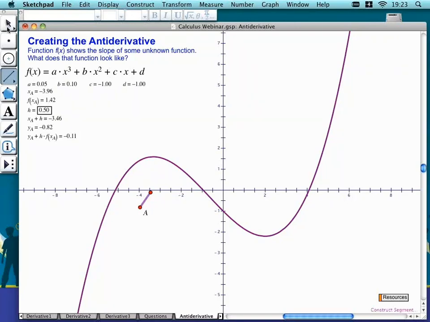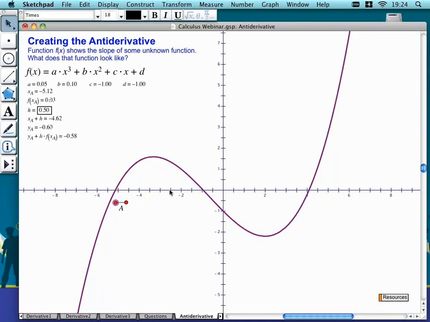Okay, so hopefully that makes sense to folks. Let's see if that really corresponds with what we know about the slope, though. If I moved A over near this intersection where the slope is 0, what should the slope on this little segment look like? A slope of 0, it should be horizontal. Let's see if that actually happens. I'll move A to right underneath that intersection. Yes, it is horizontal.